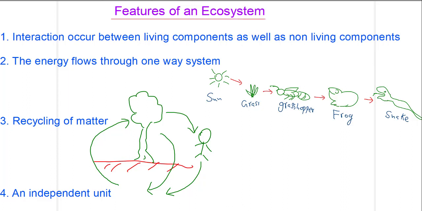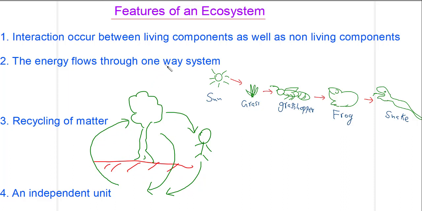If you want the features, first look here. Interaction occurs between the living components as well as non-living components. You can understand, because this plant is there, a tree is there, right? The tree is eaten by the man. After dying, the man's body, children, all the liquids, solids, everything goes to the soil. His body goes to the soil as nutrients. And the plant, what about that? The plant also, after dying, comes to the soil. Then again, a new plant is absorbing it and growing there. That is the interaction we are having there.